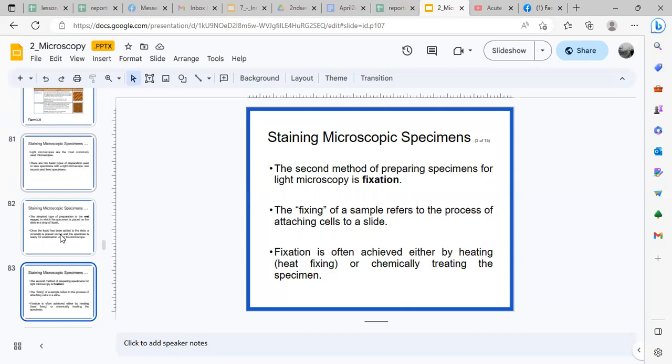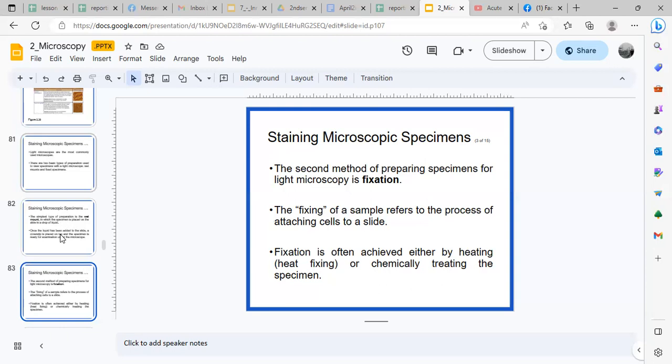So in viewing this specimen, no, sometimes we need them na-fix. Siyempre, kung gumagalaw yan, we need to look at the parts of the specimen. Gusto natin na-steady lang. No? So the second method of preparing specimens is through fixation. Okay, so we're attaching the cells to the slide para hindi na gumalaw. So there are two types of fixation.